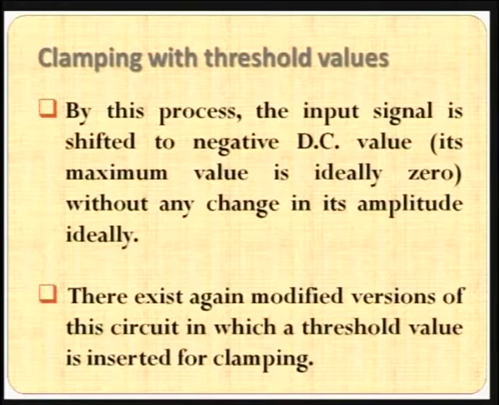Then for the positive clamping, what is to be done? We have taken the negative clamping for our discussion. How is the circuit to be modified for the positive clamping? The only thing to be done is the diode has to be just reversed in polarity. Once the diode is reversed, the operations are performed in the reverse manner.